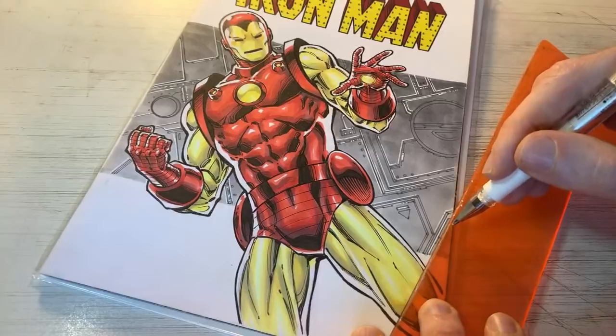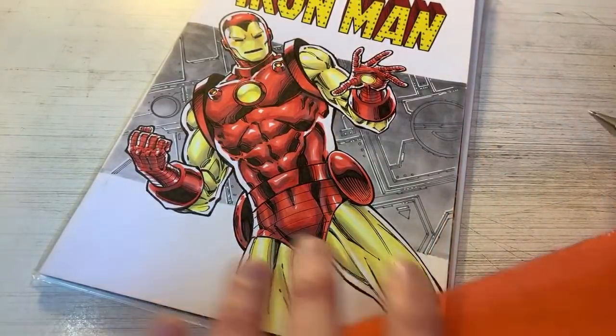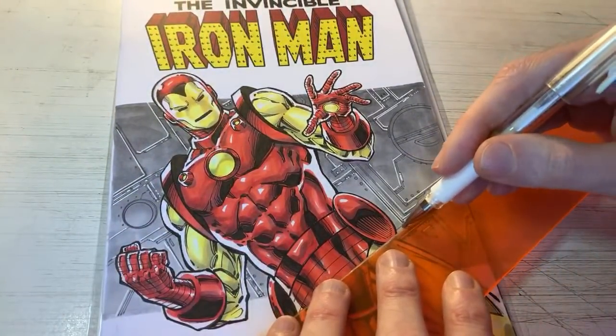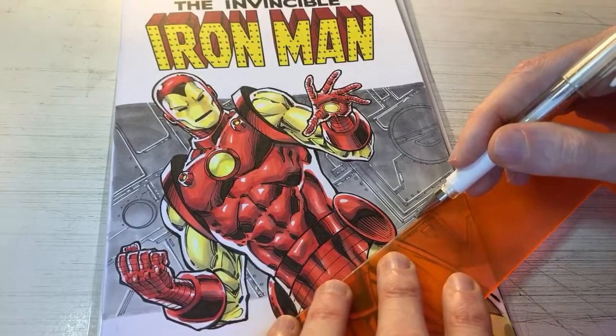And it takes a while to develop a love for drawing backgrounds if you don't have a love for drawing backgrounds. I had to develop a love for drawing backgrounds. As a kid, as a young artist, I didn't like drawing backgrounds. I didn't want to waste my time drawing backgrounds when I could be drawing another character.